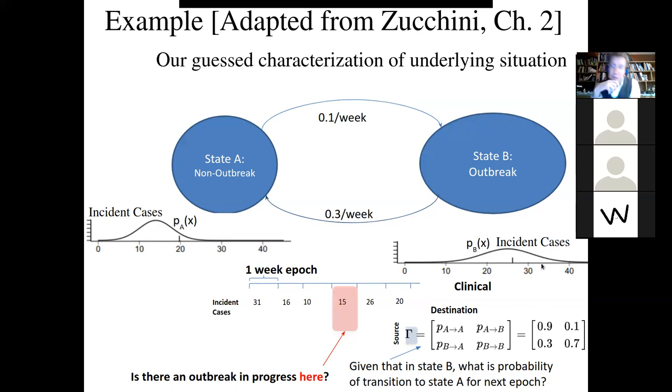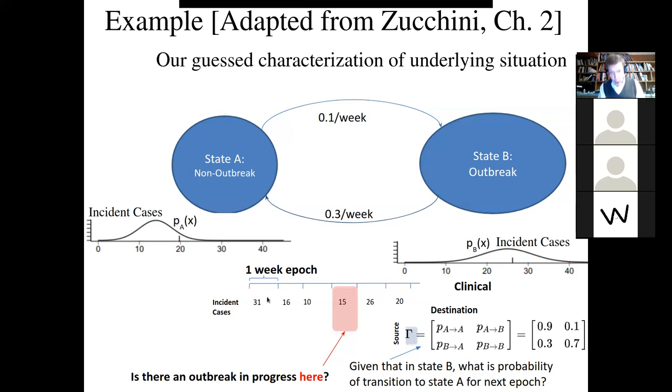And remember the assumption of a hidden Markov model, on which I expounded not 10 minutes ago, which was that this distribution is conditional just on being in this state. It's independent of what was drawn last time as long as we know the state. It just depends on what our current state is, what distribution we draw, and it's IID. It's independent and identically distributed, given being in a certain state. So we have a distribution for each of these here. We expect more cases, so the distribution stretches further to the right. Here we expect fewer.